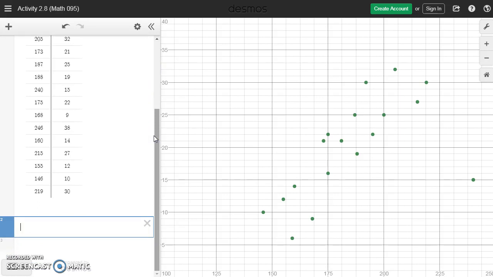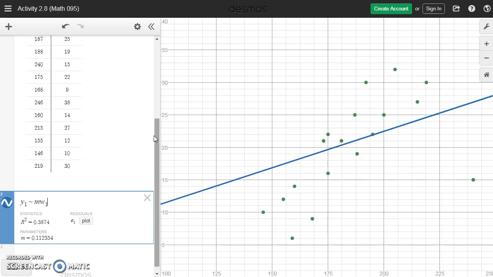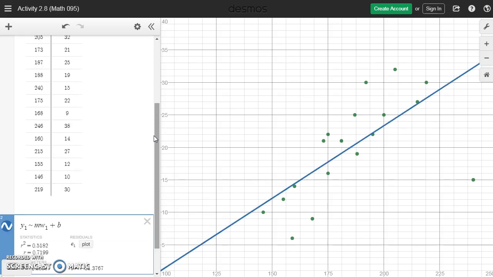So what we'll do is enter in y1. Anytime we enter a number after a variable, Desmos will automatically turn that into a subscript for us. So now what we're doing is referencing that second column from our table above. Rather than using an equal sign, what we'll do is use the tilde sign, which is located right next to the 1 key on your keyboard. So if you hold Shift and then press that tilde key, and then m, which is a constant we haven't defined yet, w subscript 1 plus b.